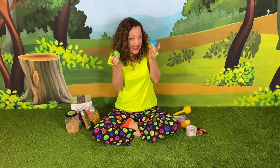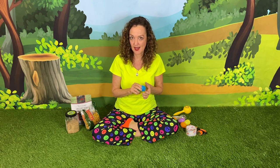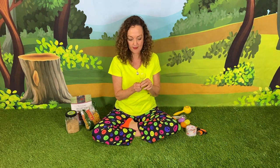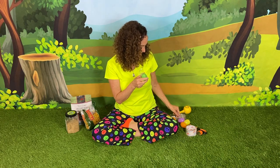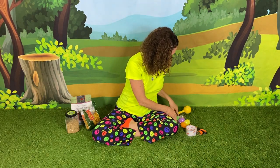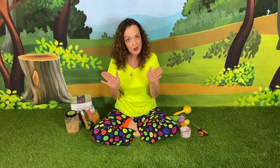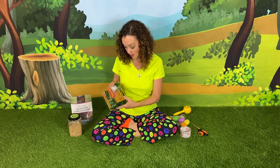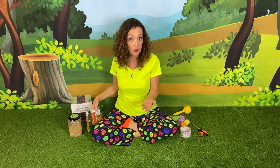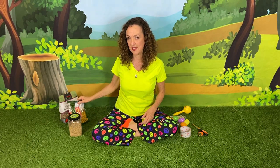Do you have any of these hanging around? This is what we'll need: some plastic eggs with nothing inside, a couple of plastic spoons for each one. So if you're gonna make more than one maraca, you'll need more spoons — usually we make two. We need some tape, scissors, and then whatever you have in your kitchen, just like our shakers: lentil beans, fusilli, macaroni, or even rice. They all make just a little bit different sound.